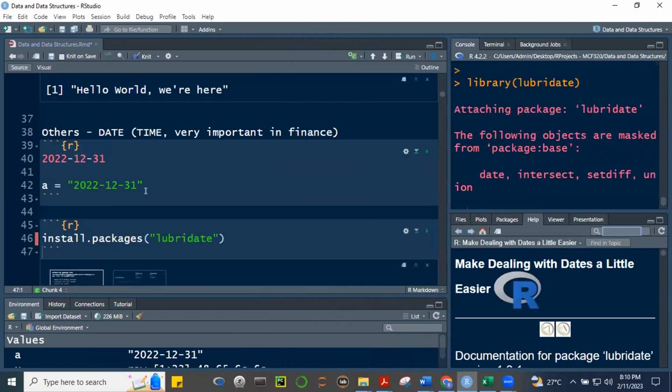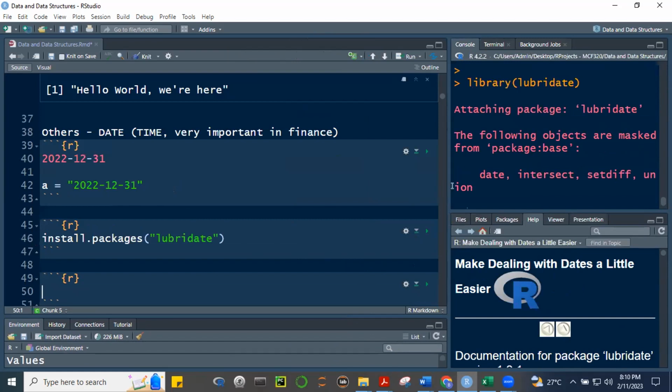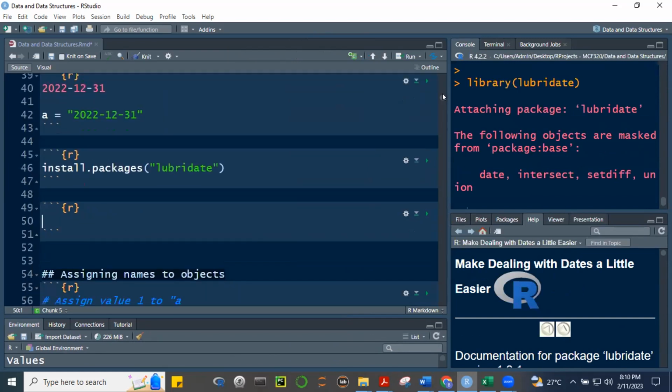Yung ginagawa natin kanina, ito. So, na-install na natin tong lubridate, na-load na rin natin. I'm now going to make panibagong code chunk. Alright?